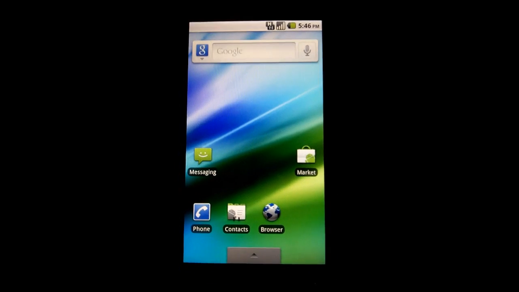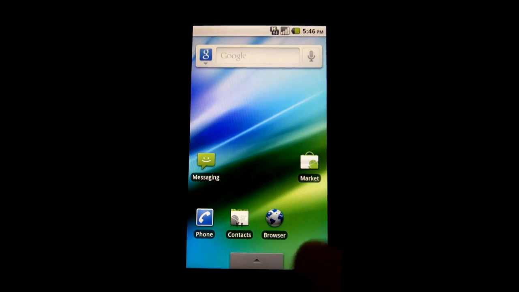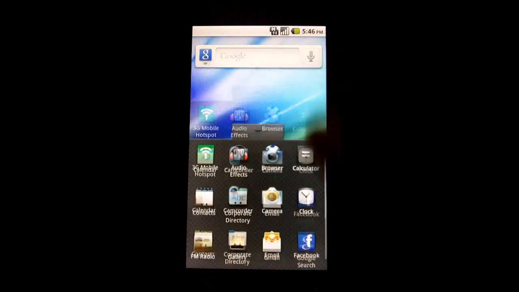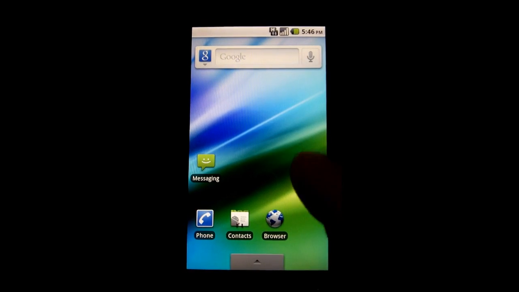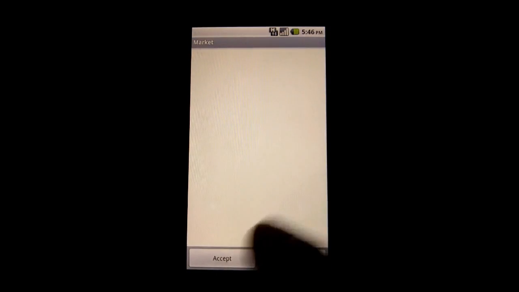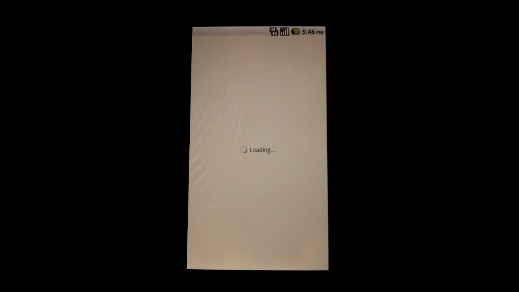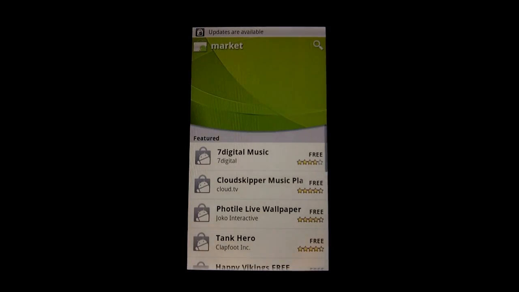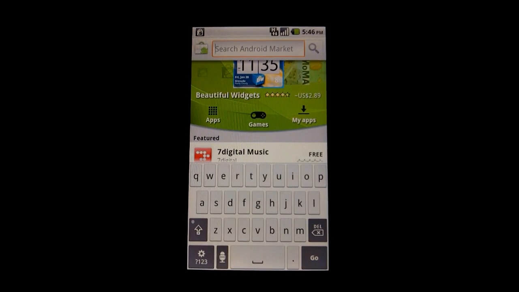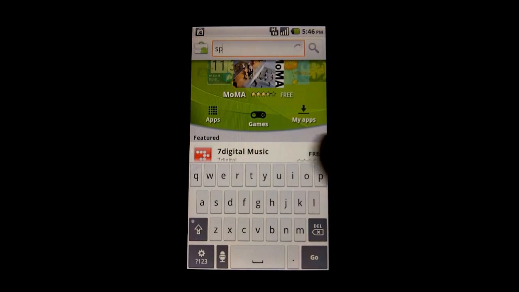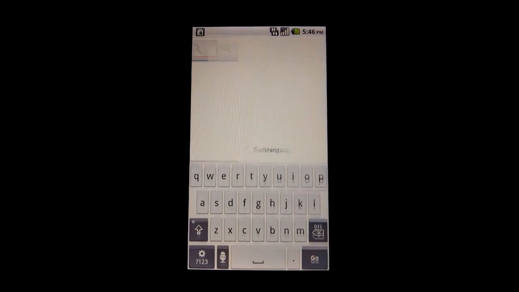So in terms of the home screen, I know several of you have commented that this is still the old interface, the old launcher. I recommend going out to the market and getting a different launcher if you're not happy with this one. I personally like to use ADW Launcher EX. I purchased that. It was the best $3 I could have paid in terms of launcher interface. It's very customizable. You can make it look however you like. ADW Launcher also has a free version.